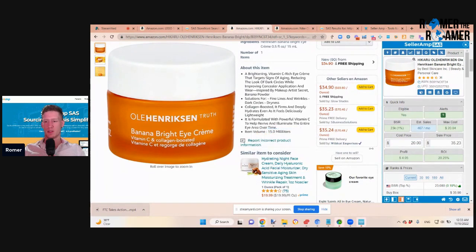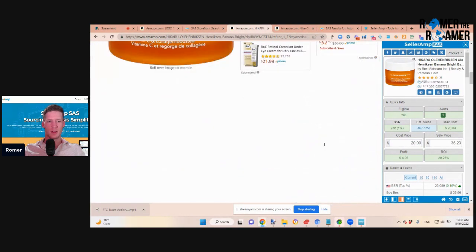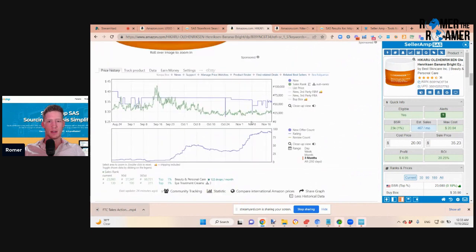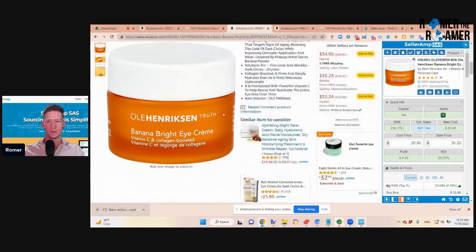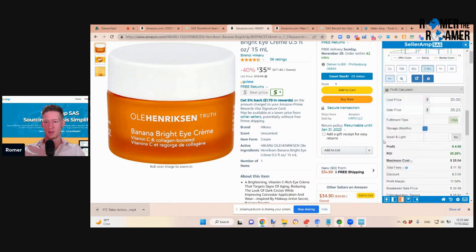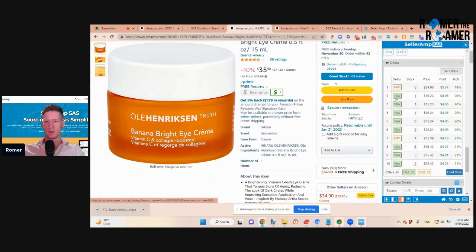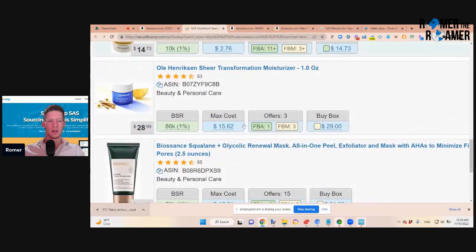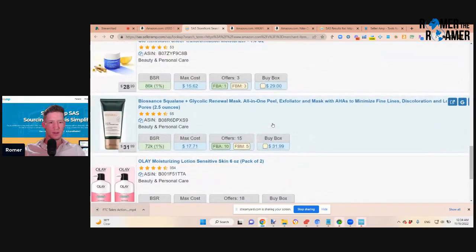Sells a decent amount. If we could get this a little bit cheaper, I mean, it is Q4 coming up, and now this is not a good sign. Look at all these sellers that hopped on, so that's not a good sign. But there's FBA guys too. But we're getting closer. So see how I did that? I originally looked at this product, found another product on Google on sale, and then I looked that product up. We got pretty close, but no cigar.